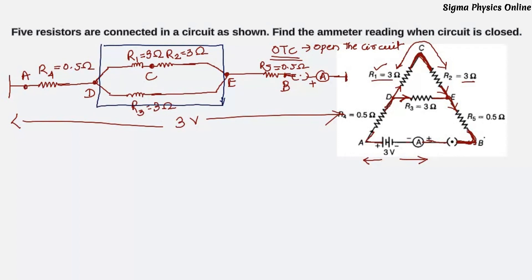Again, in the branched part as I have said earlier there are two resistors in series. First we will have to solve the resistors which are connected in series. So, RS is the resistors in series which is R1 plus R2. It is 3 ohm plus 3 ohm which is 6 ohm. The equivalent resistance of this part is 6 ohm.